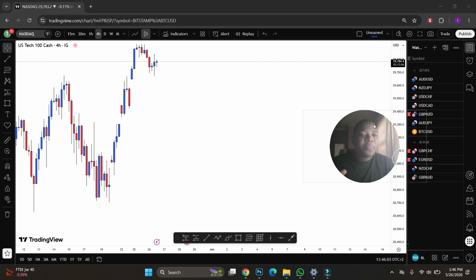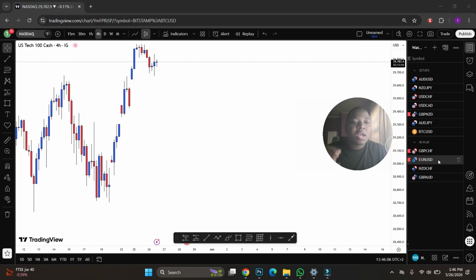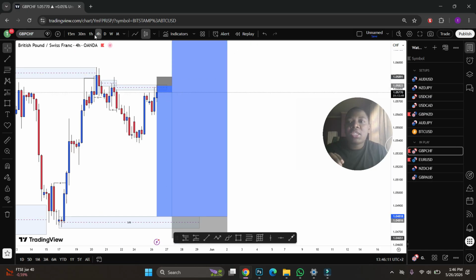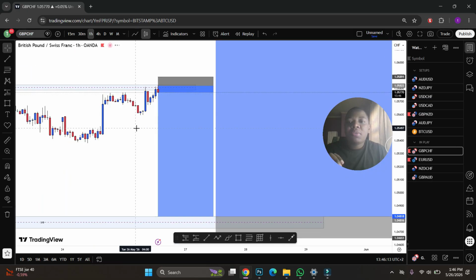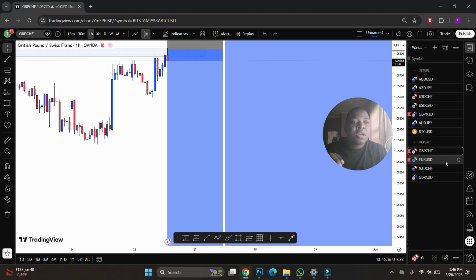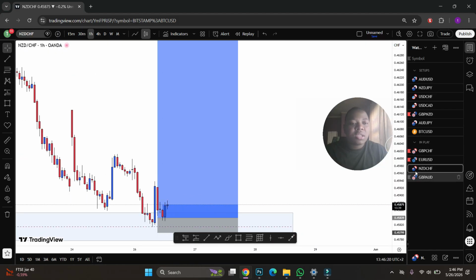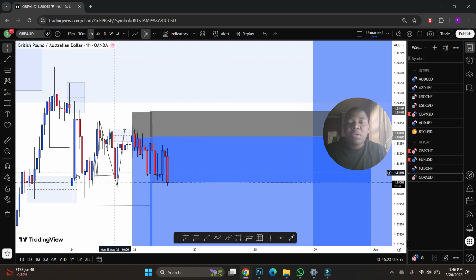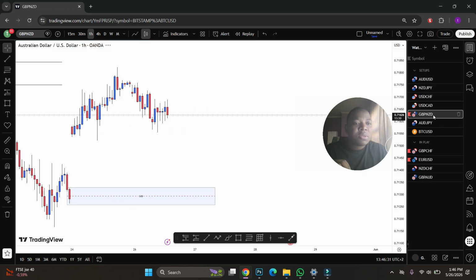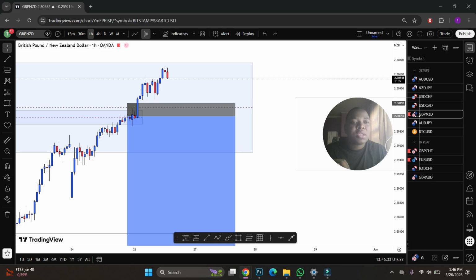Let me show you a few trades I entered using this concept. Trades that are in play. GBP CHF, I just entered this trade now, and we're in profit. EURUSD is also in profit. NZD CHF, just entered the trade, also in profit. GBP AUD, also in profit. All my trades are in profit. I took a loss on, what was it, GBP NZD, I think. Yeah, took a loss on GBP NZD, but it's 0.25%. It's not a lot compared to the wins.